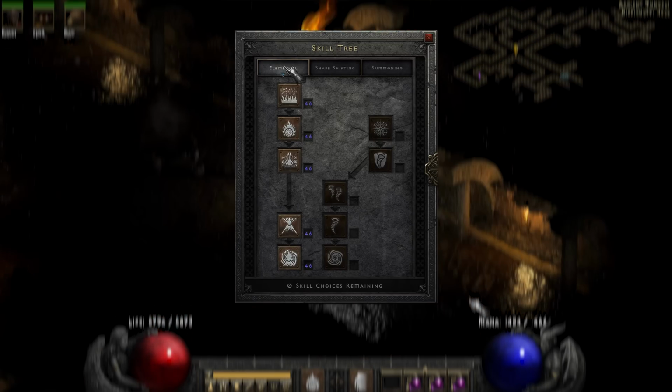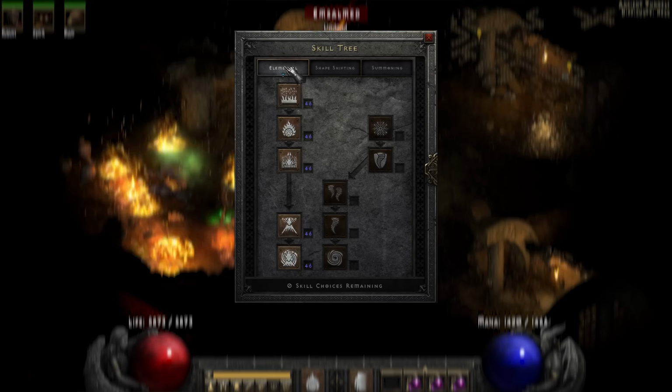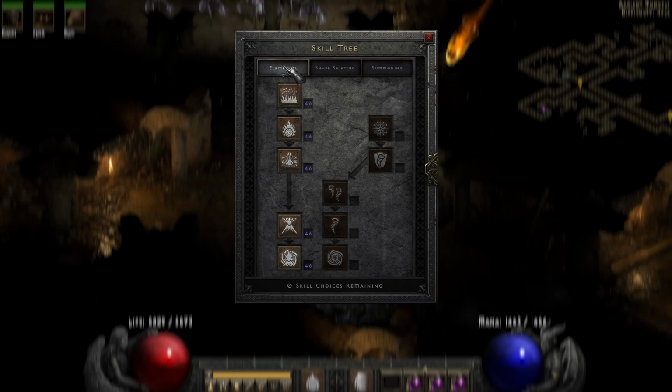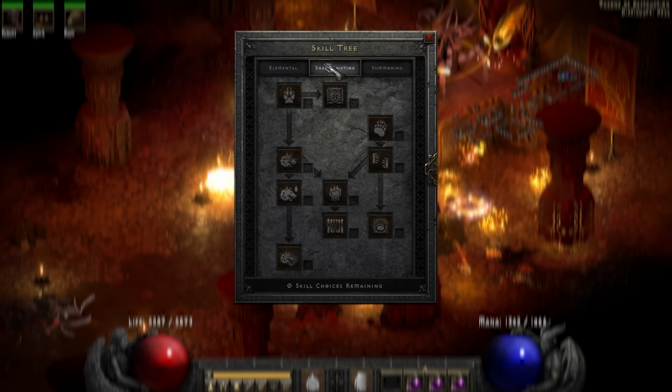And then in terms of Cyclone Armor, I don't recommend using it. It's different with the Wind Druid. When you have a lot of different synergies, you can have a very powerful Cyclone Armor. With a Fire Druid, it's not synergized, so it just evaporates instantly. It's up to you, but I don't really think it's worth using. And then of course, for the Shapeshifting skill tree, you don't invest a single point.